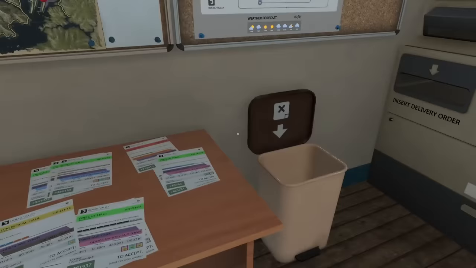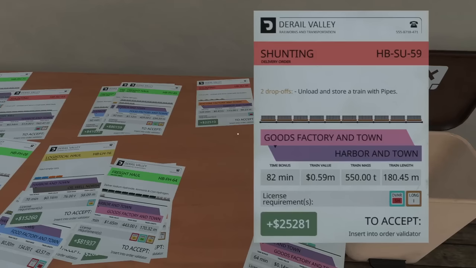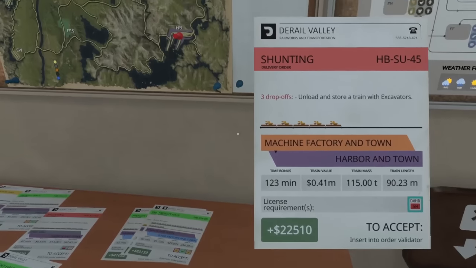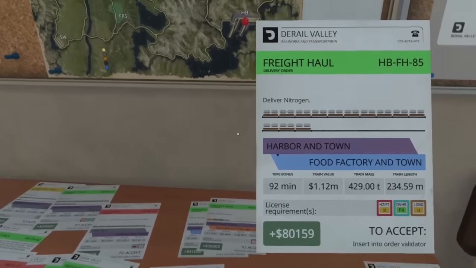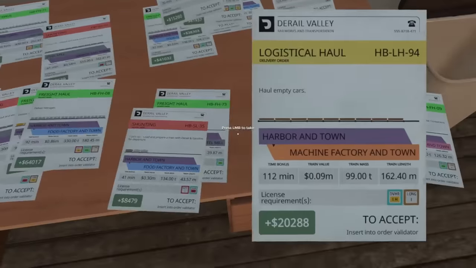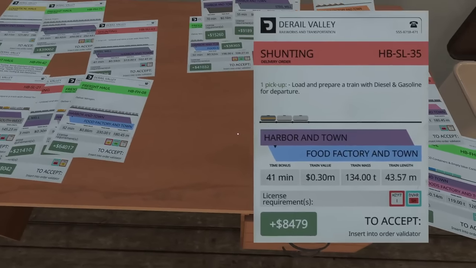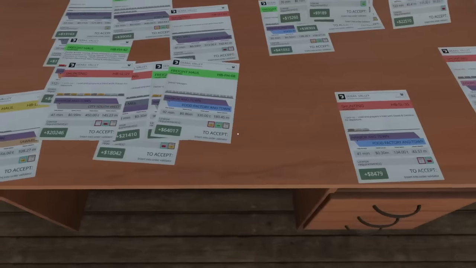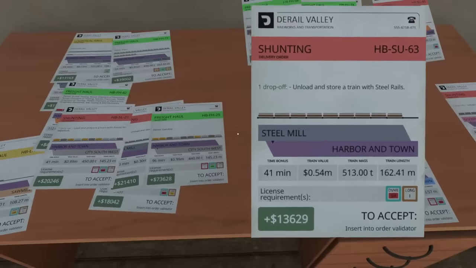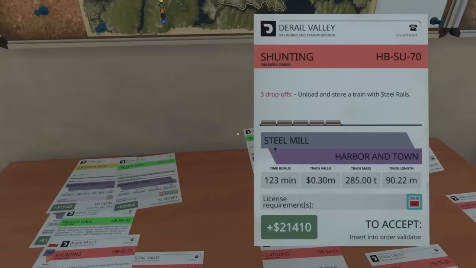It's fine. Okay, well now we've got to see what we want to shunt. Pipes. That's a thing. Excavators. Those are freight hauls. I'm gonna shunt this time. Logistical hauls. The MacGuffin. Load and prepare a very short train with gasoline and diesel. We do like the Splody Boys. Oh, that is the best job. So easy. Get to City Southwest.